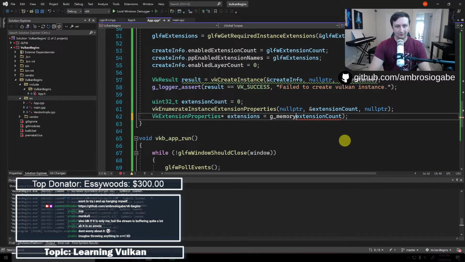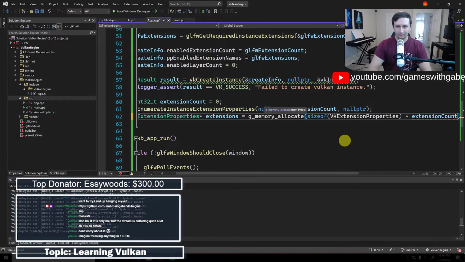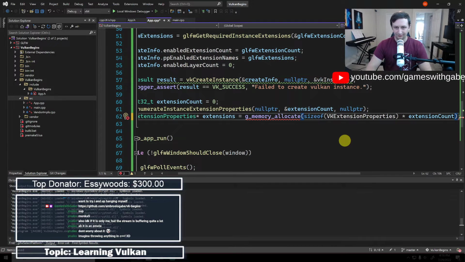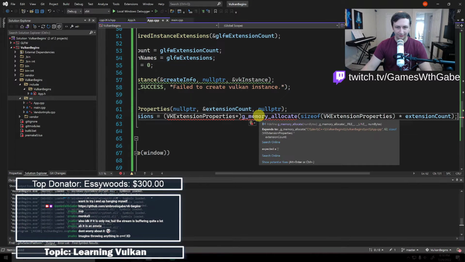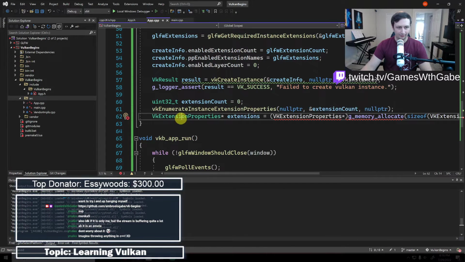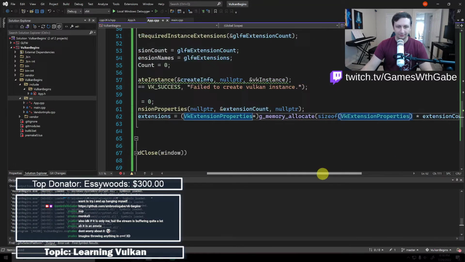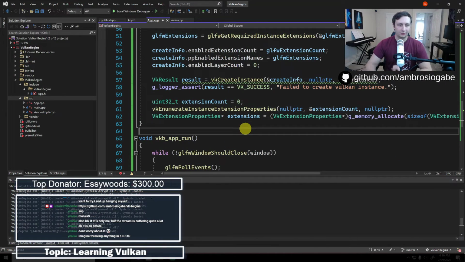Equals that. And then we can just cast it to this. Okay. And this does not like our type. I think I probably have a typo in there. Is that better? There we go. That's better. Okay. So we just allocate that.